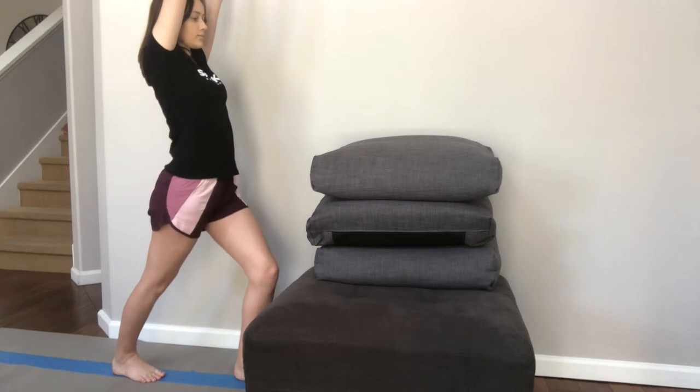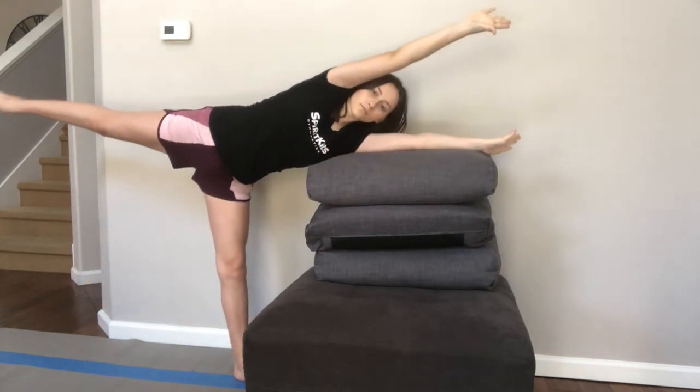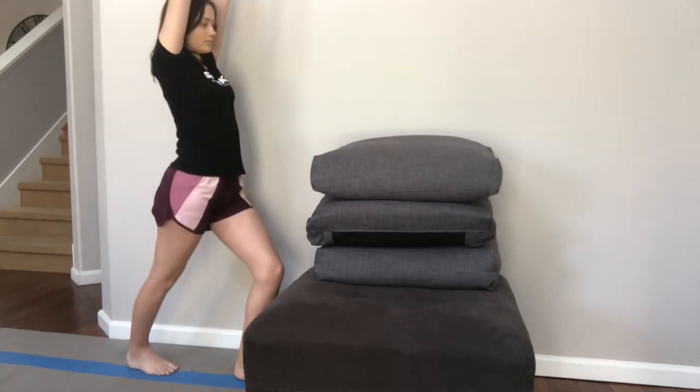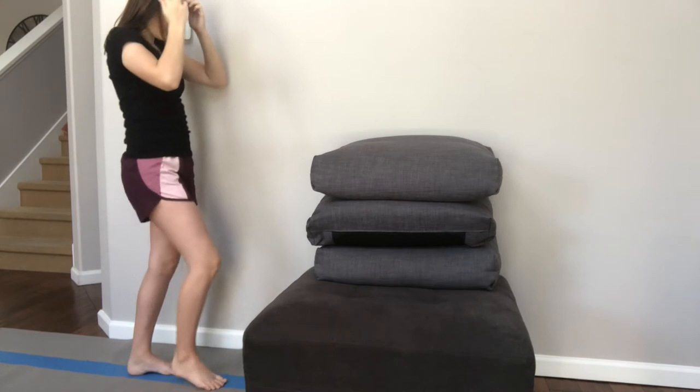One, two, three. Do it again. Kick up, reach as far as you can, squeeze everything, open hips, close hips. Good, we're gonna do 10 of those on our good leg, or your favorite leg.